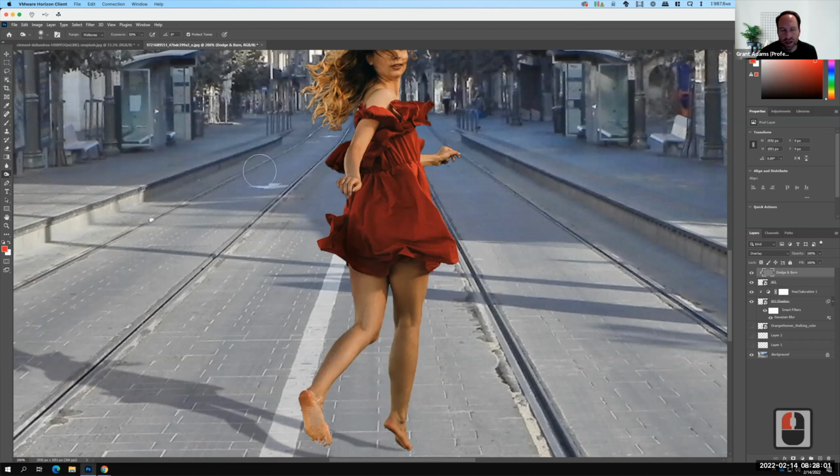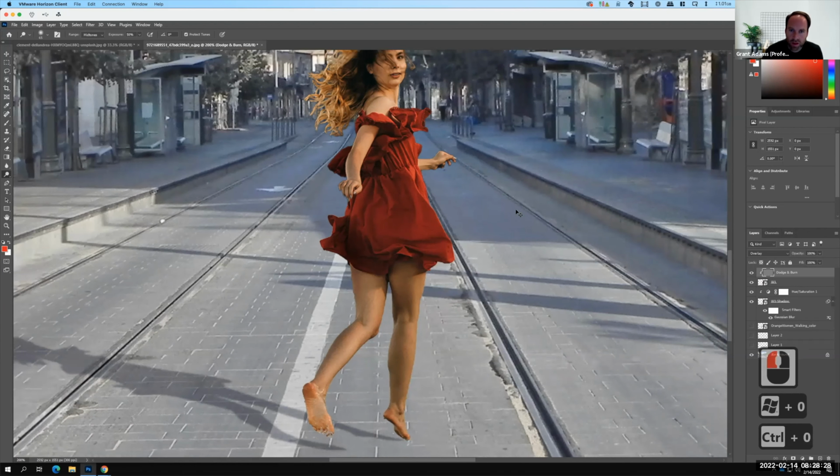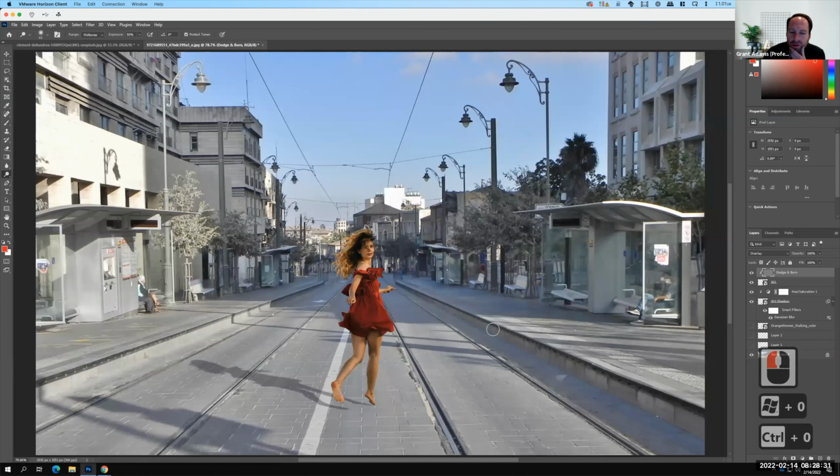So I'm adjusting that. Alternatively, if I needed to lighten the front side of her, the front side is pretty light to begin with, but I could come through and lighten up the edge of this just to make it look like there's a little bit more sun on her. Maybe about like that. So you can tweak the light. You can't make the light come from a different direction, oops, sorry, Control-0. There we go. But you can get it so that she starts to feel much more like she's part of the particular scene.